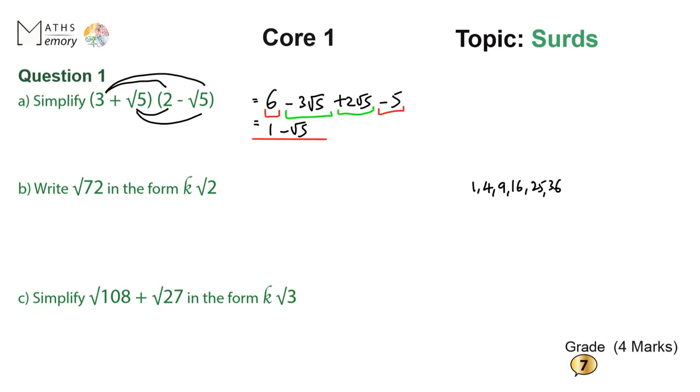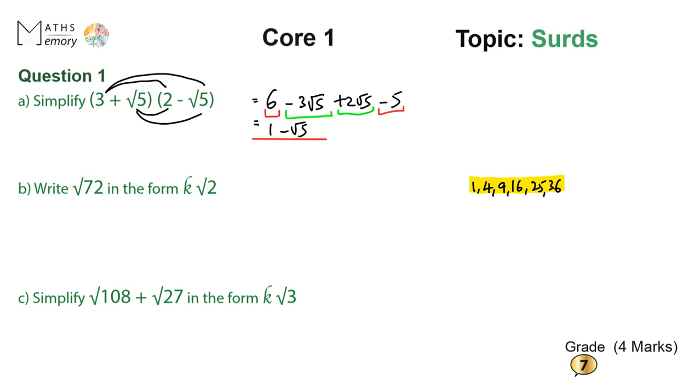So you should write this somewhere on your exam paper. Okay, so before you see the question, just write this down. We'll tell you why in a second. Now, let's pick two numbers that multiply to get 72. It does matter what numbers you choose. You want to pick a square number and a non-square number. And saying that, we want to pick the highest square number and any non-square number.